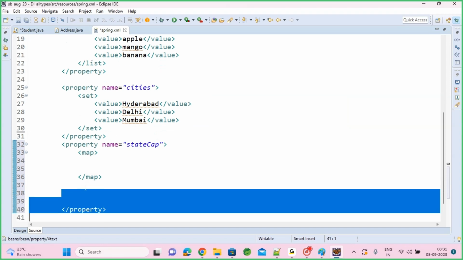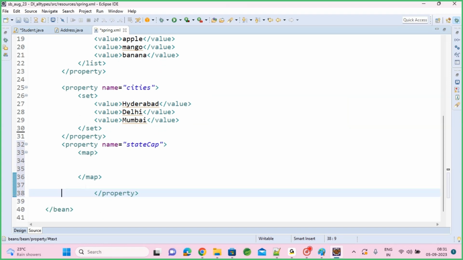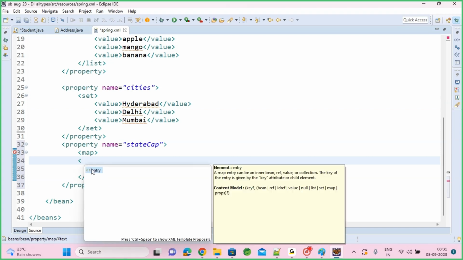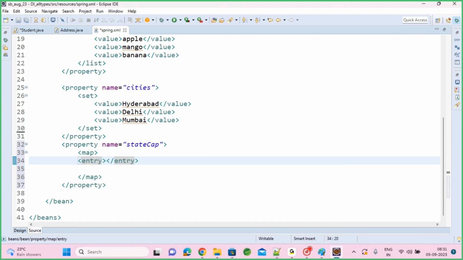But within the map, not a single value, right? Key and value I should pass. To pass key and value they given one entry tag. Under this entry, you have one key attribute, so here you can give the key, and we have one value attribute. Value you can pass.